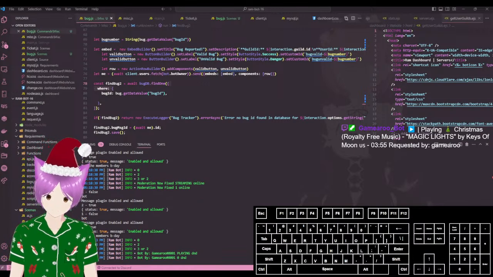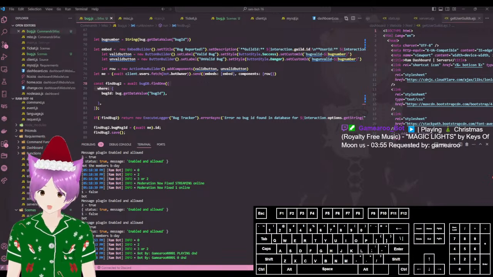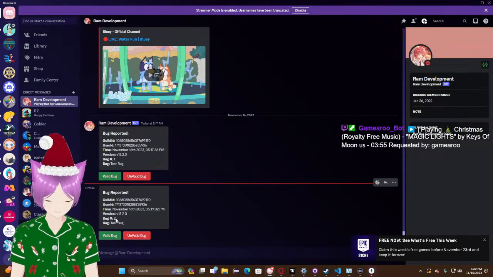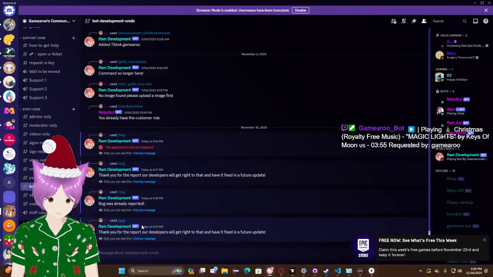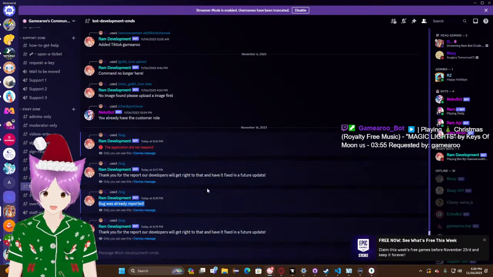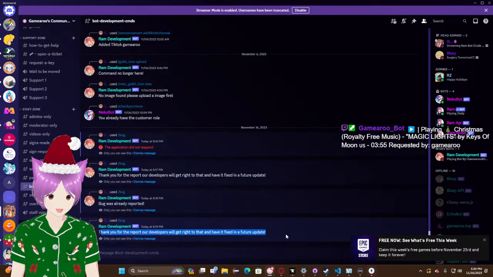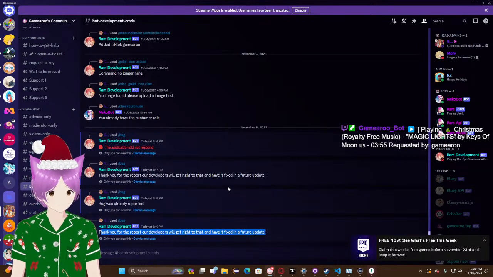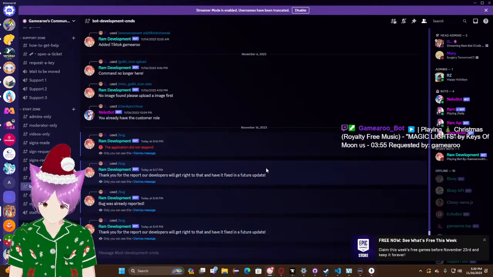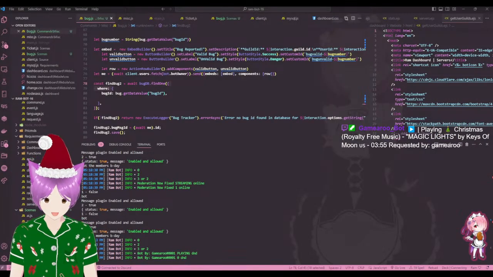But yeah, it gives me the ID of 2 this time, because obviously we have 2 bugs reported this time, as you can see here. And if we come back here, you can see that it created it. Then I tried creating it again, it wouldn't let me. And after I marked it as resolved, it just said, "Thank you for your report. Our developers will get right on to it," because it didn't exist as an unfixed entry. So it's working. It's doing what it's supposed to do, at least for the command side.